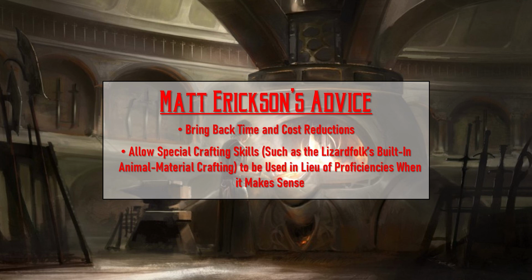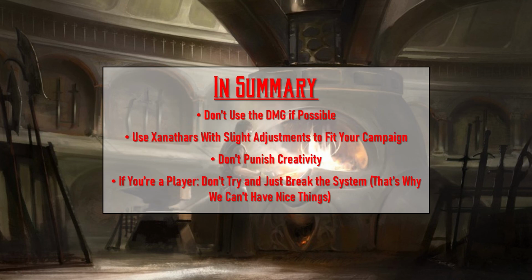Alright, so that is the crafting rules broken down for the DMG, XANATHAR'S Guide, and my opinions on how to best use them. In a sort of summarization of this, don't use the DMG rules, they're out of date, XANATHAR'S are just better. And use XANATHAR'S rules, but make a couple of slight adjustments as will fit your magical power level in your game. Remember that the point of this game is for everyone to have fun, and to not punish people for wanting to be creative and have their crafting character craft things.